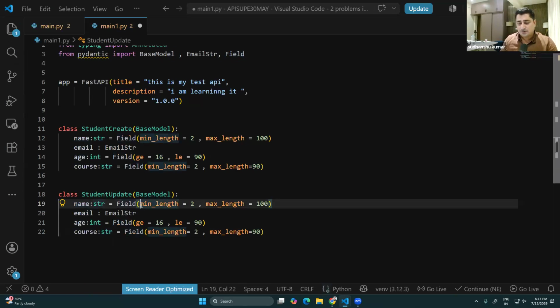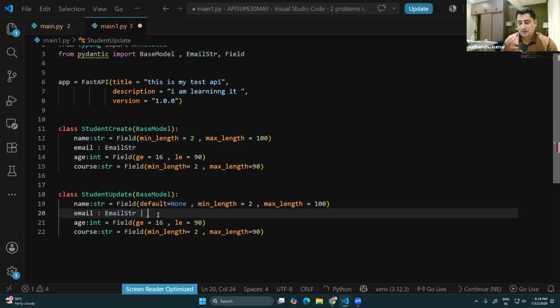Now let me add a couple more fields, which will be used at the time of update. Here default is equal to None. I have added the rest of the things as completely the same. Then email is str, and default should be None.